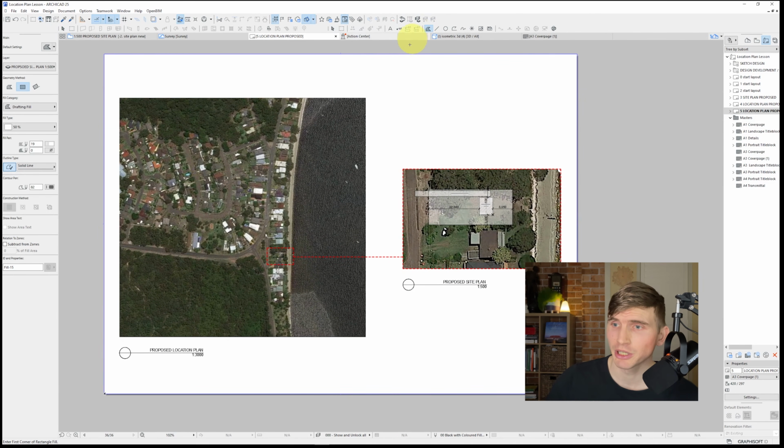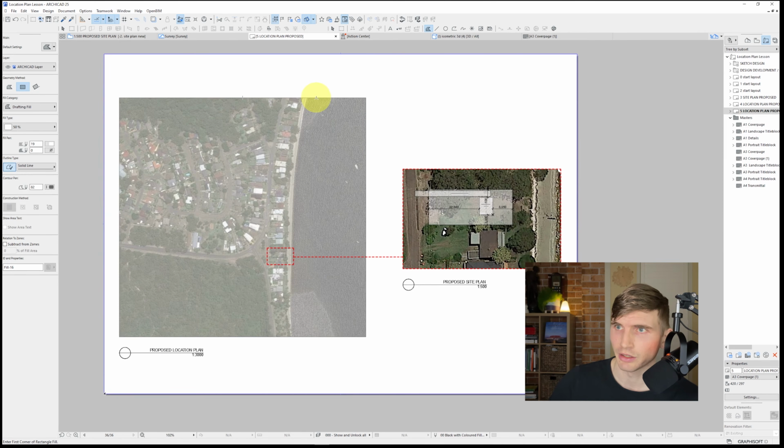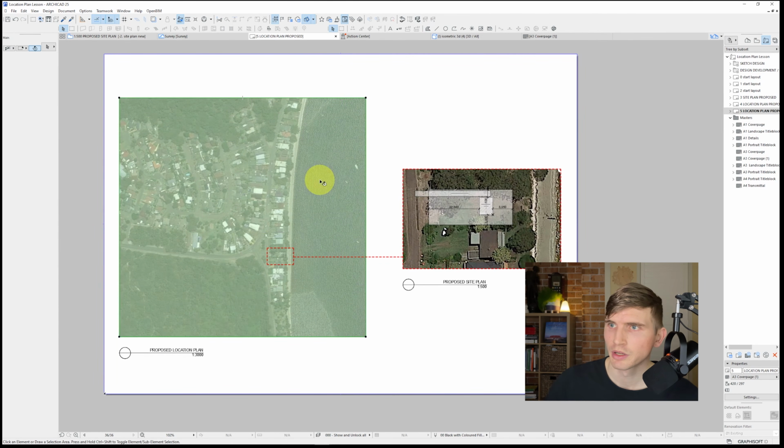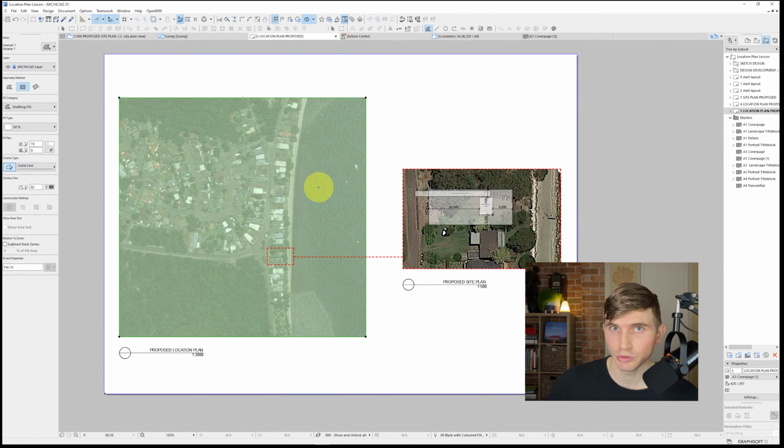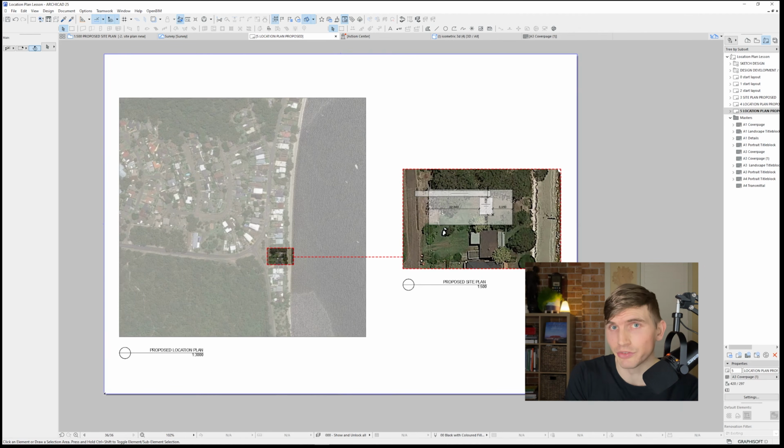To make the location plan a little bit easier to read, you can just hold in spacebar around the outside with the fill tool selected. We'll hold down spacebar and click over the location plan. We'll select the fill, hold in the eyedropper tool to select the tool again, and we'll hold in spacebar, and we'll click over the top of the segment that we just cut out before and click. This really helps it pop and stand out where our site is in relation to the rest of the context.